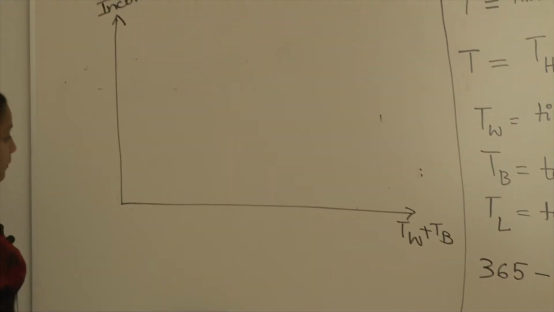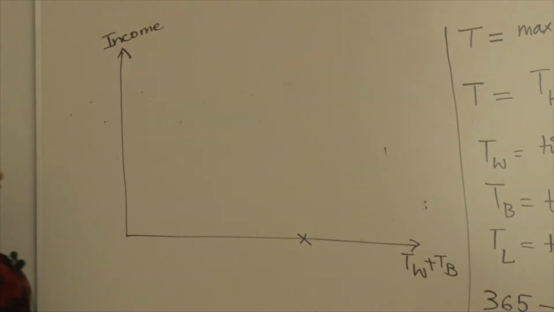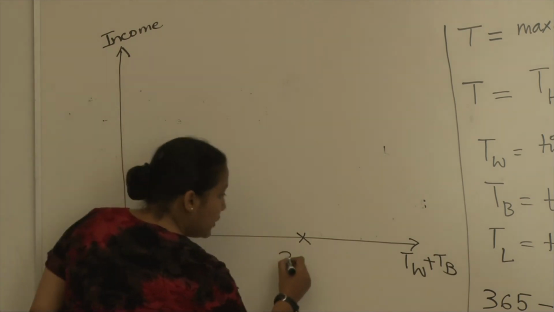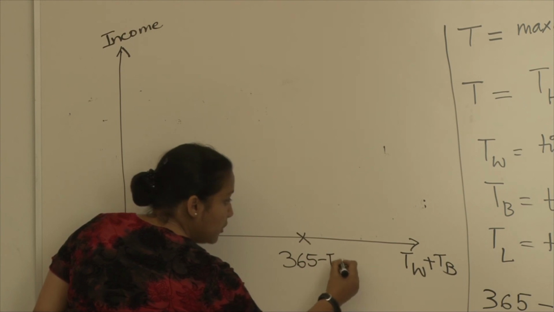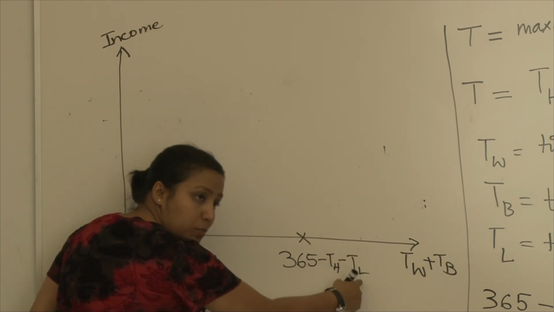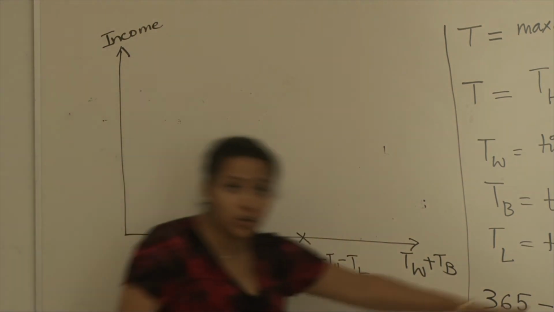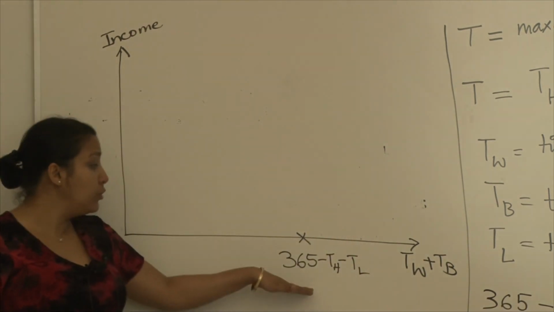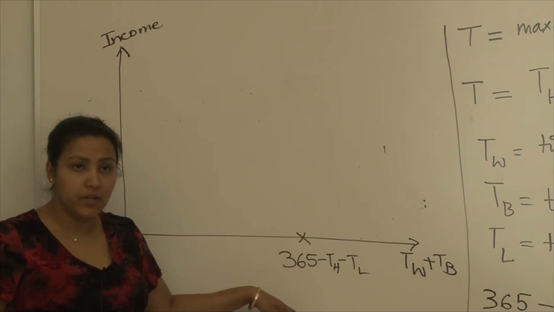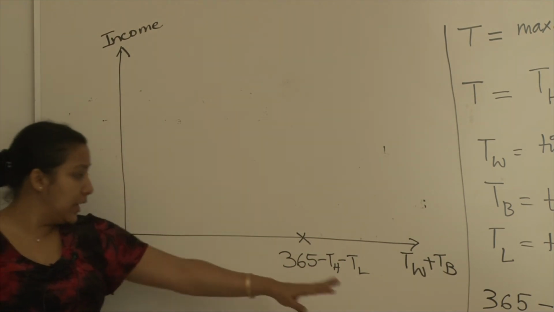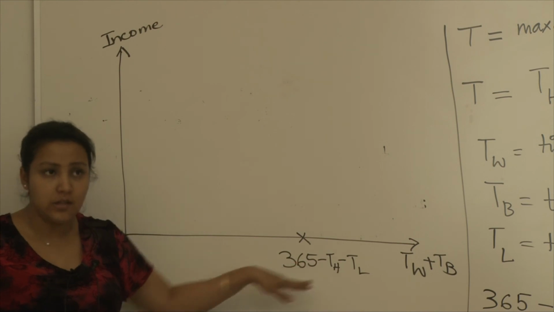Okay? So, then what is the maximum point that I can achieve here? What do you think? For one individual, for any individual, what is the maximum? 365, basically 365 minus TH minus TL, but for someone that could be 0 and hence that would be 365, but more generally it is 365 minus TH minus TL, basically the constraint itself, right? And the maximum value that it could take is 365. It cannot go beyond 365, provided TH and TL are 0. But for some individual, it can be less than 365 also. So, the more general case is this, correct?